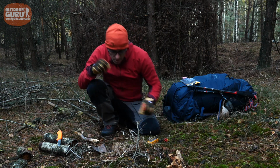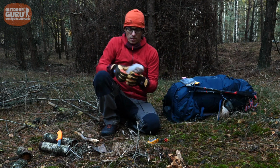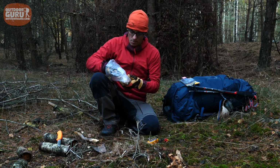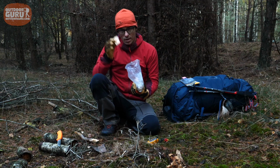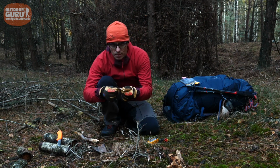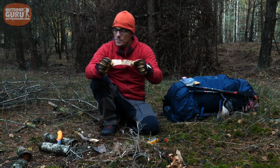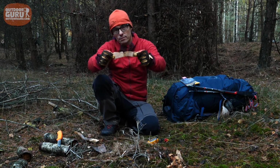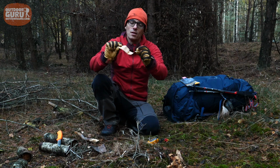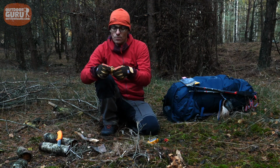Now, what I didn't show yet, and something that I always have in my backpack, is a little plastic bag with my own tinder. I'm not going to use this now because I have the grater, but what I do like to show you, and what I will use, is this little piece of birch wood. It is like paper, it's very, very thin. You peel it off a dead tree or a tree that's alive, but don't go too deep because then you might damage the tree. But this is really brilliant stuff to make fires with, even with just a fire starter.